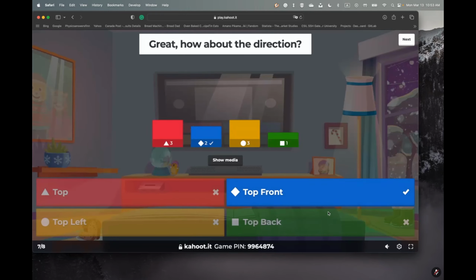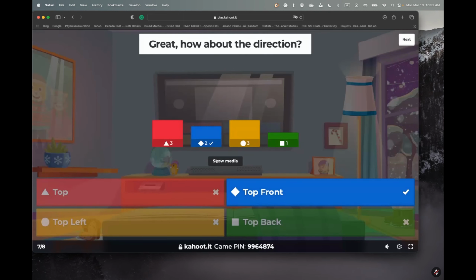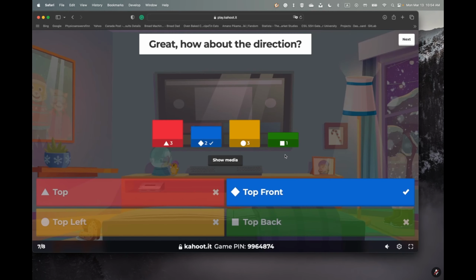And top back, for the one that's answering: if you have light from the back, you wouldn't have the face lit at all. You would have a slight line, like a backlight, across the whole silhouette. That's an example of back. And top front is correct, because you have the face and the front part of the body lit. Most of the character receives the light. So this is an example of a top front light.